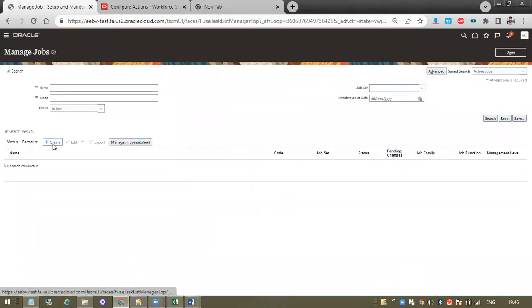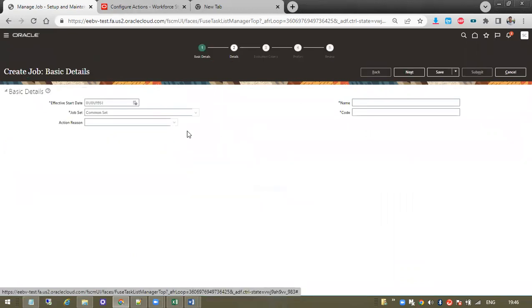Then I'm going to create a job. So I have created a job. Why am I creating the job? Based on the client's requirements, I'm going to create a job. I need to select the effective date, which is already the default. Then senior accountant, like a Velachery senior record, like that we can create. Then the code level, where I can use anything.